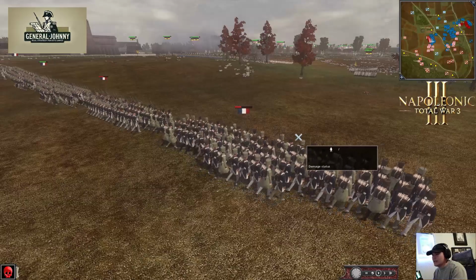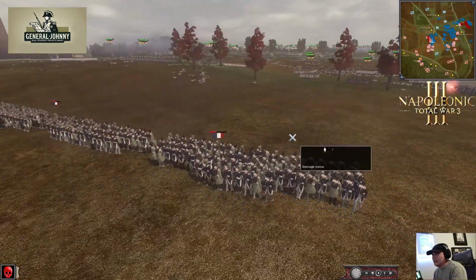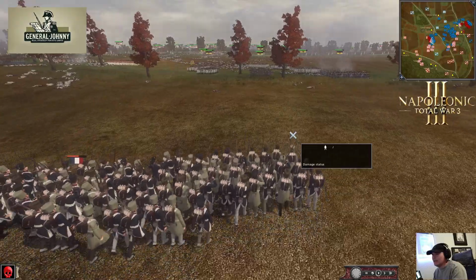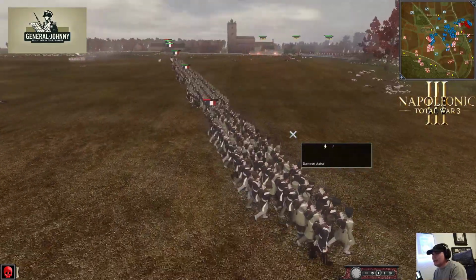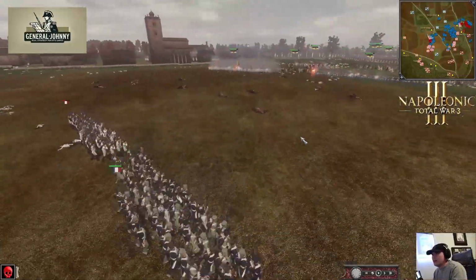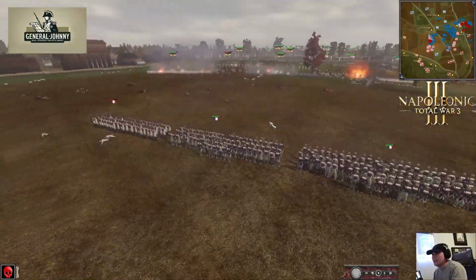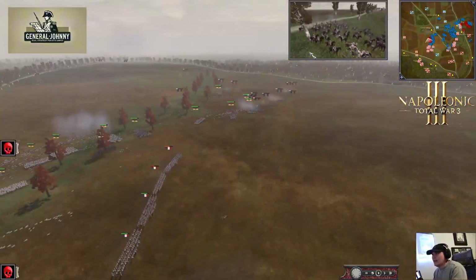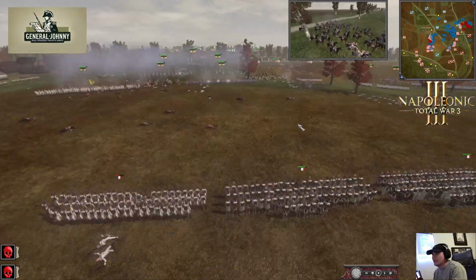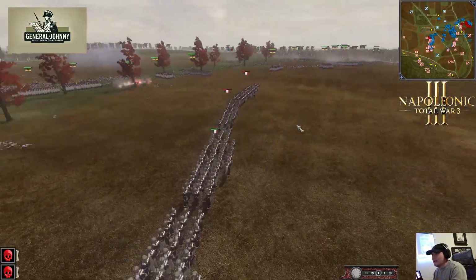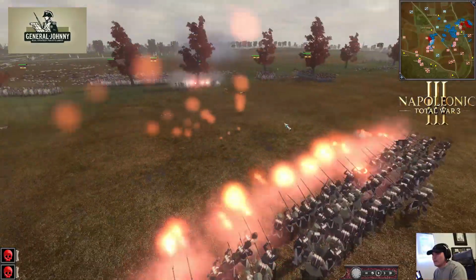Alright, they're just taking shots. They need to at least march forward and see if they can maybe kill a few guys. Oh, yeah, they are. They're like, no, don't send me into this mosh pit of gunfire and cannonballs. And looks like some CAV unit got a general over there. I'm not sure where it is, so I'm not gonna waste time zooming out. But yeah, they're just getting whittled down over here.